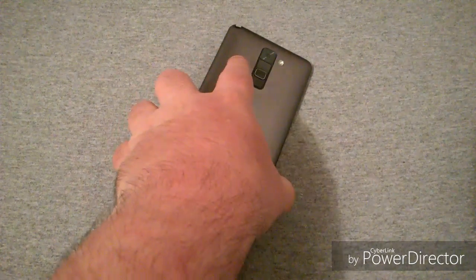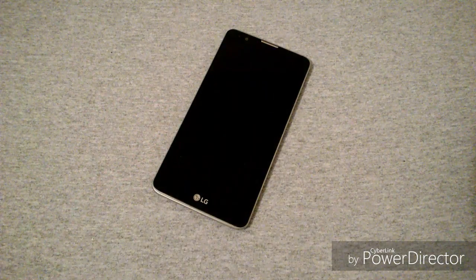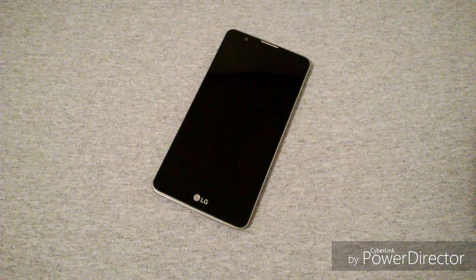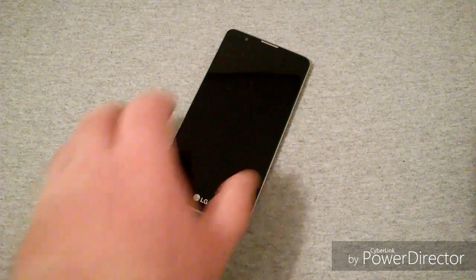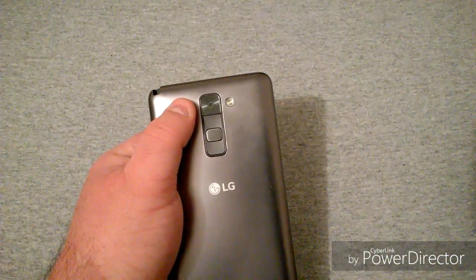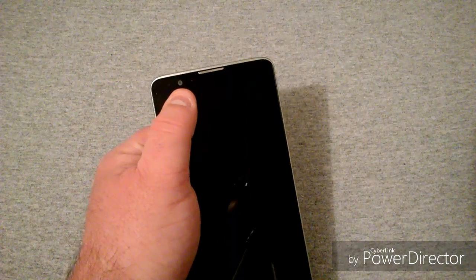So a few specs on this phone here. This phone does run Android 6.0 Marshmallow. It does have a 5.7-inch display at 720 by 1280 resolution at 258 pixels per inch. Now this phone does have a 13 megapixel camera on the rear with an LED flash, records in full 1080 at 30 frames per second. Also has a 5 megapixel camera in the front that also records in full 1080.